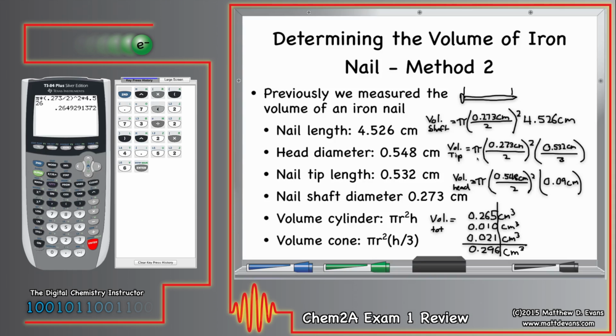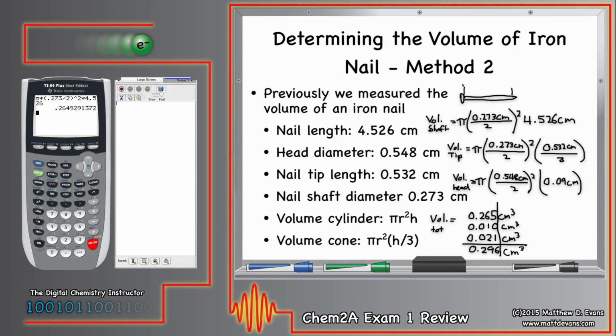And eventually I went on to calculate this one, try those if you want to. And I've got all 3 values lined up on the decimal point. I add them together, it's 0.296. All right, so that's all I want to say about this calculation. This is a second method for calculating the volume of a nail. This one's a lot more tedious, probably less accurate too, versus the grad cylinder method. Okay, so let's move on. Let's take a look at something else now.